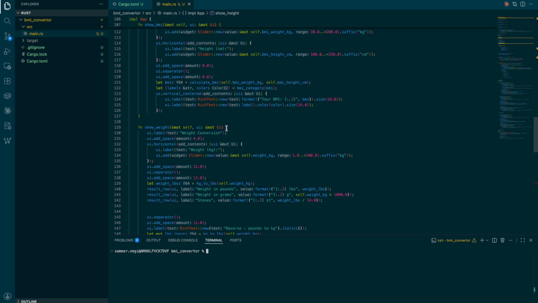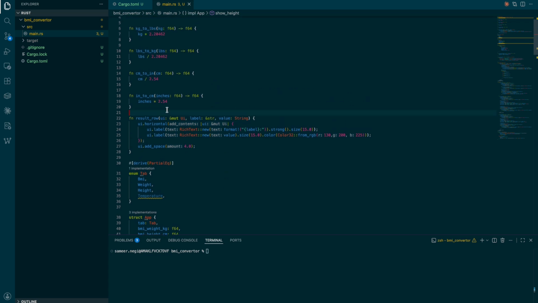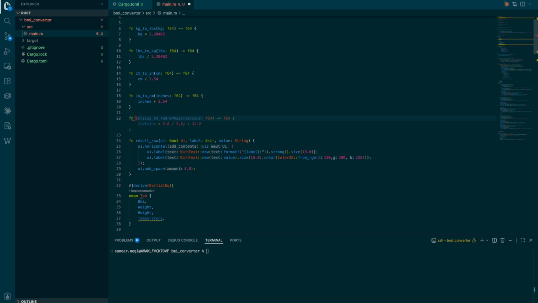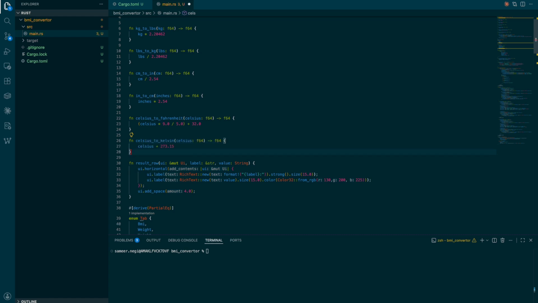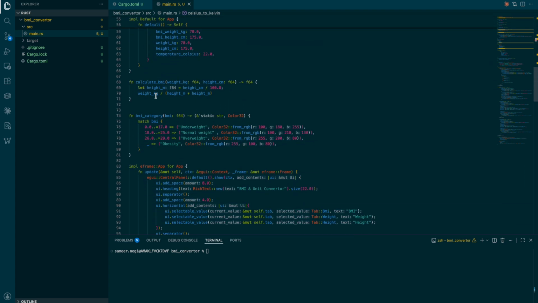So for the temperature conversion, we need two conversion functions like we did before. This time we are going to have one from Celsius to Fahrenheit, and then one from Celsius to Kelvin, right? So now we have our two conversion functions. I don't need to explain the math. I know you are genius enough. The next step, I know you can tell me.